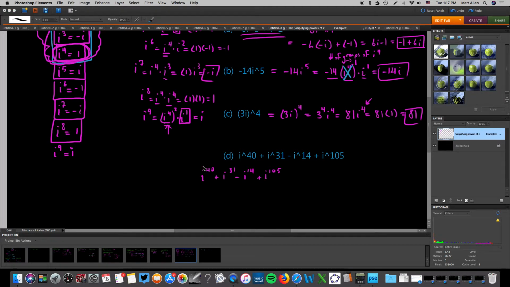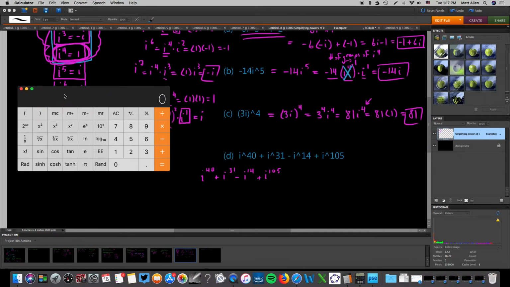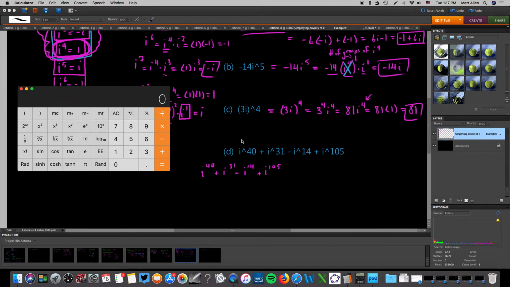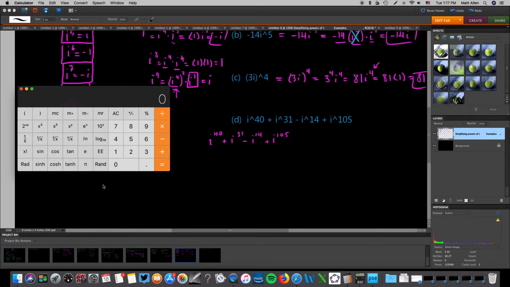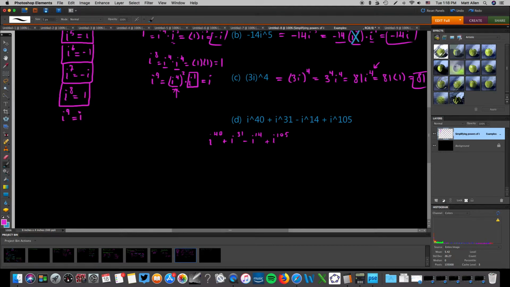And so what we're trying to do essentially is make as many groups of 4 i's as we possibly can. So now, I did start with i to the 40th for a reason, because we probably wouldn't need a calculator to tell us how many even groups of 4 you could make if you had 40 i's. Last time I checked, I could make 10 groups of i to the fourth. So the way we're going to write this is, this first term would be i to the fourth, but we can make 10 groups of this, and I wouldn't have any i's left over. So this is really representing our first term in this sum.